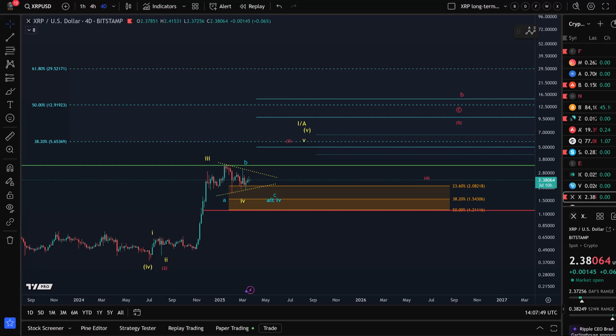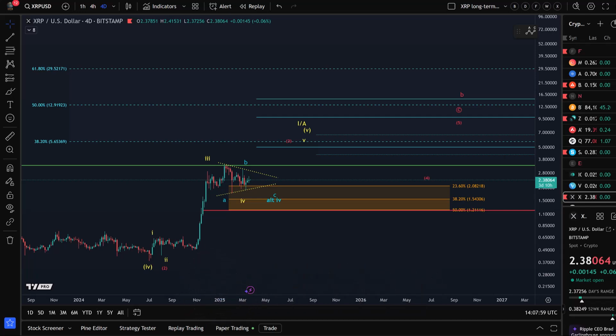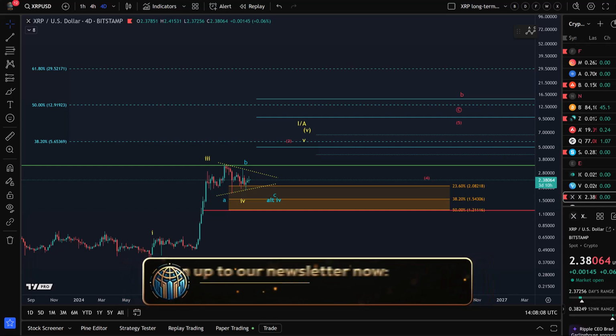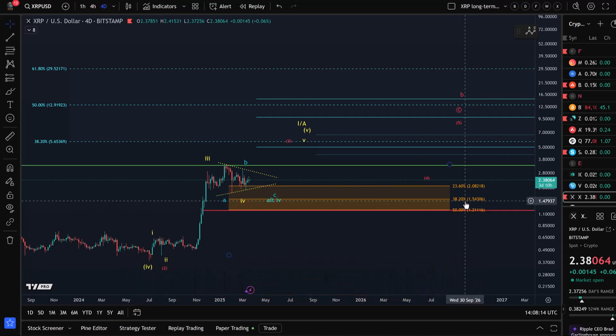We are here on the larger time frame XRP chart with support between $1.21 and $2.08. We're still holding that support area, okay? So there's no change. This is still seen as a range. TradingView shows me basically no price change today, 0.06% plus to the upside, and it is still a sideways range. Important to understand the support levels we're tracking here: $1.21, $1.54, $2.08. They are the relevant support zones.